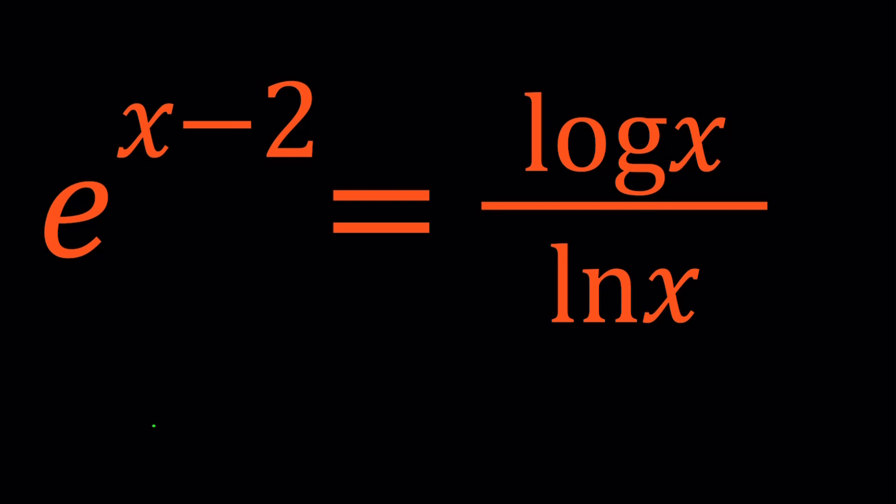So let's go ahead and take a look. First of all, I want to tell you that there was a different version of this problem that I thought about and then I realized there are no real solutions for that. So that was e to the x equals log x over ln x and this doesn't have any real solutions. You can think about why it wouldn't have any real solutions and we'll actually get to that a little later after we look at this problem. Let's go ahead and start with the first method.